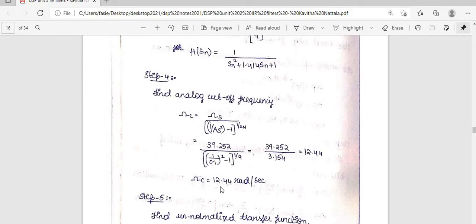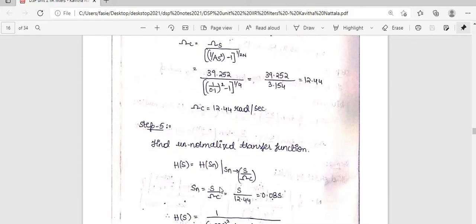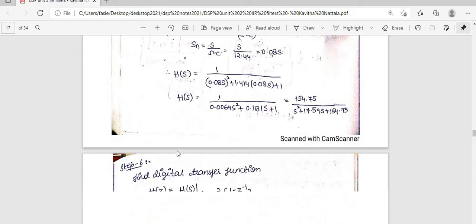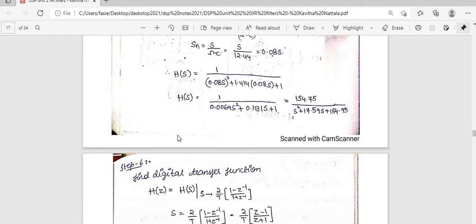After finding that factor, next we have to substitute in H of s. How do we get H of s? By replacing s with s divided by the critical frequency. So we substituted the critical frequency in the given formula, and after substituting it we are able to find H of s. Wherever the term is there, we have replaced it. What is the next thing? Till here we have done with our answer. If they ask only to solve this, till here we can do it.